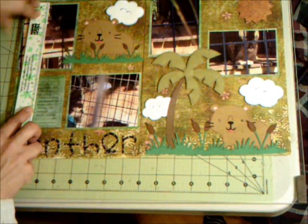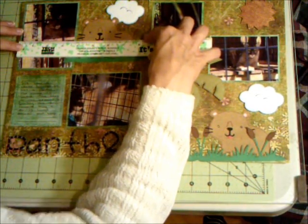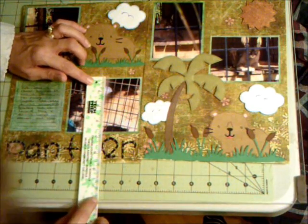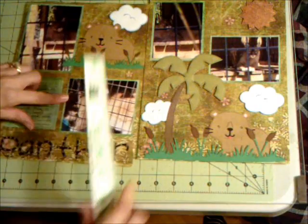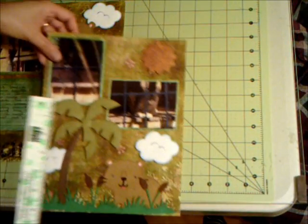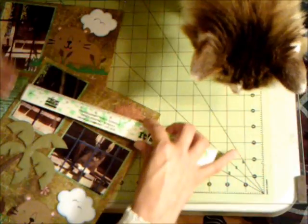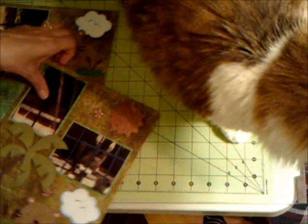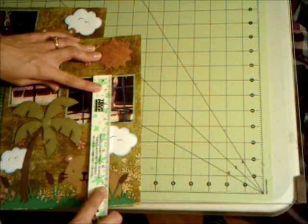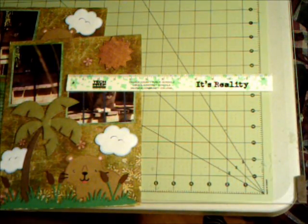But let me just see. My mat on this one is about 5 inches by about 3 3/4, so 5 by 3 3/4 is my mat on that one. And then I have about 3 3/4 high this way, and 4.5 for that one. And then the second page is going to be about 4 1/4 by 3 1/4. Sorry, my cat's in the way. Jasper, go lay down there. Thank you. And 3 1/4 by 4 1/4. So these two are exactly the same.